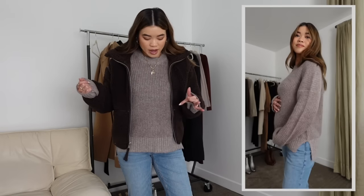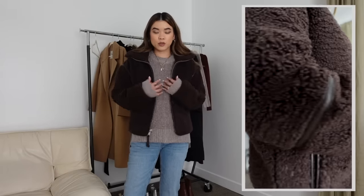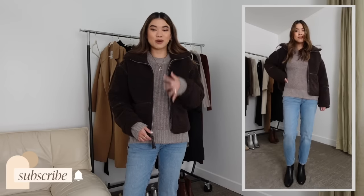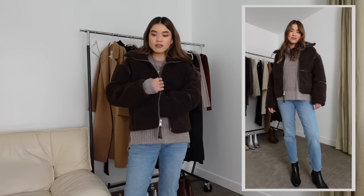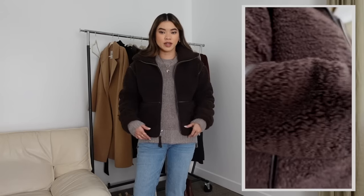For my jacket, I've got on this beautiful sherpa jacket — it's more of a cropped length, so it's really flattering. It works well over a sweater even if it's a little bulky, but it would also look great over a tank, a fitted sweater dress, a turtleneck, or a bodysuit. It comes in cream too, but I'm obsessed with this shade of chocolate brown for fall and winter. It's very fuzzy and plushy, with beautiful faux leather piping along the sleeves and zippers — very funky and comfy.